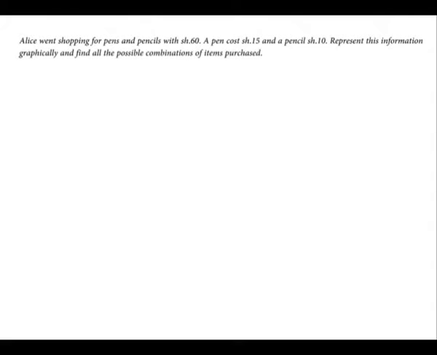In our solution, first we form the inequalities. Let x represent the number of pens and y the number of pencils. First, she does not have conditions for the minimum number of each item she can buy, and so we automatically have the non-negativity constraints. x is greater or equal to 0 and y is greater or equal to 0.